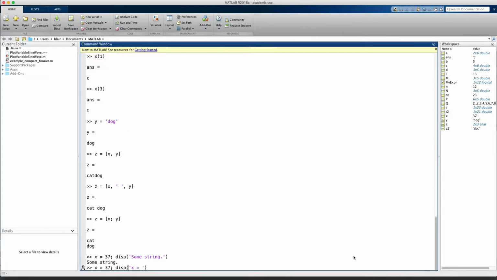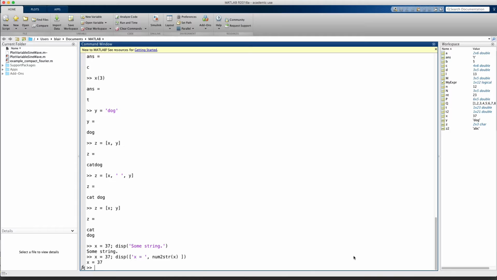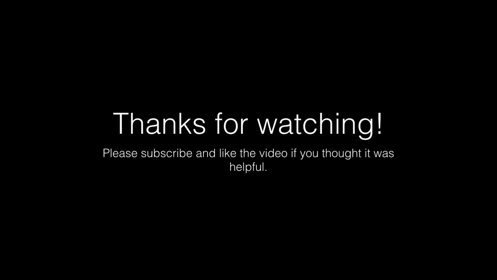So to do this, we're going to do a concatenation. So here's the first part of the string. We're going to add to it the value of x. But we can't just give it x because x is a number, not a string. So we have to convert the number to a string using num2str, like that. And then you can see, okay, it tells me what x is. So those are a few array operations. We forced some element-wise operations, and then we showed you matrix concatenation.